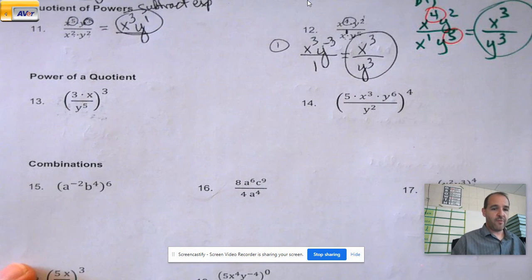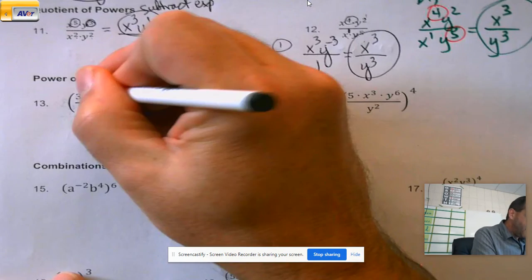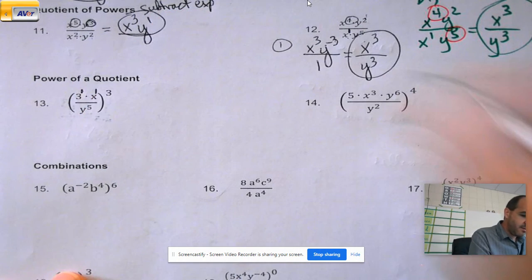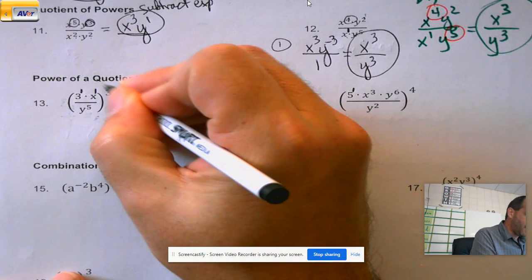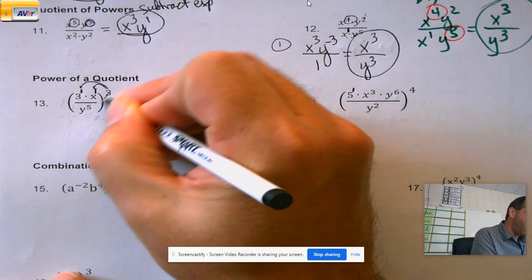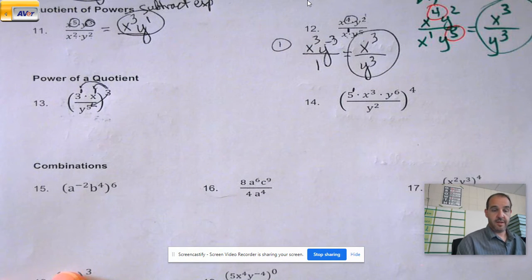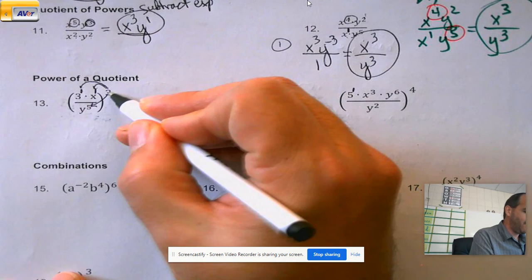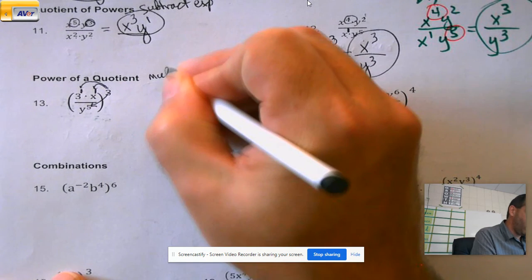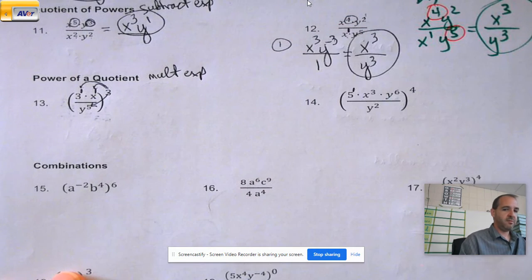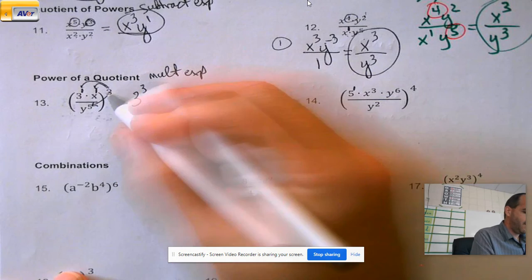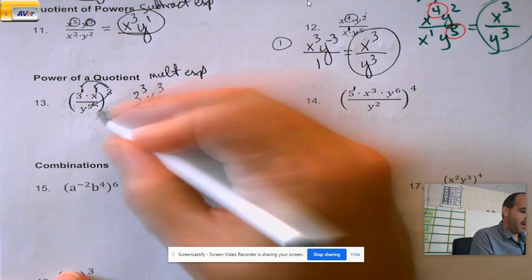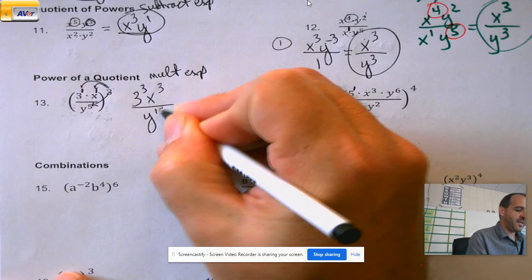Okay. Power of a quotient. Again, if you see things that don't have exponents, give them 1. Just to remind yourself, ooh, that 3 when it's going through has got to go to every exponent inside. Exponents only. So I look, okay, so 1 times 3, because again, we're multiplying the exponents. 1 times 3 is 3. 1 times 3 is 3. And 5 times 3 is 15.